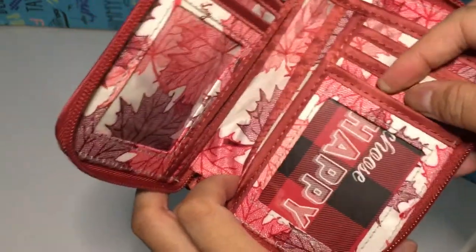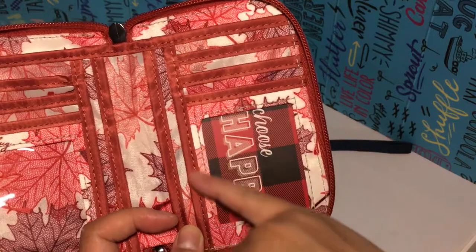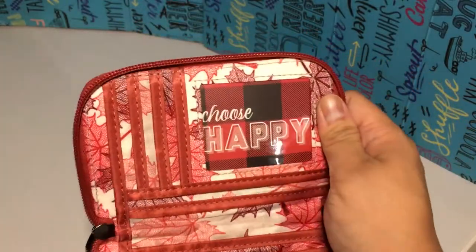So if this were to go in, hang on, it's getting stuck on the bottom here. You'd probably run into that issue as well. But do you see how it's missing the top? You can't quite see the top. You can't quite see the very bottom. You can't see the very top, and you can't see this edge. You're getting a lot of the card, but you can't see all of it.